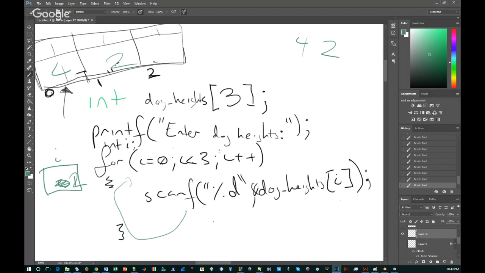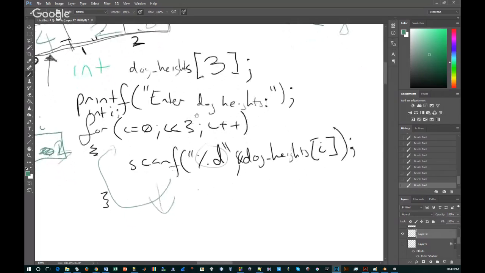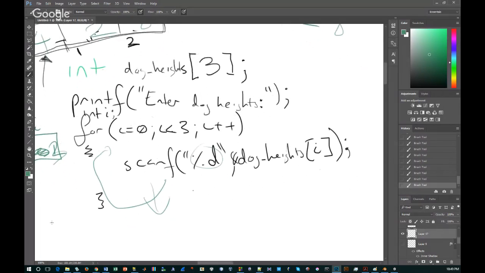Is 2 less than 3? Yes. So dog heights 2 is where whatever the user puts on the screen will go. And then we increment again, and we get 3, and then the loop will end because 3 is not less than 3. So this is where we can do some really good stuff with arrays and for loops.